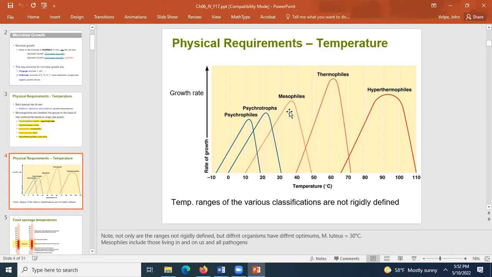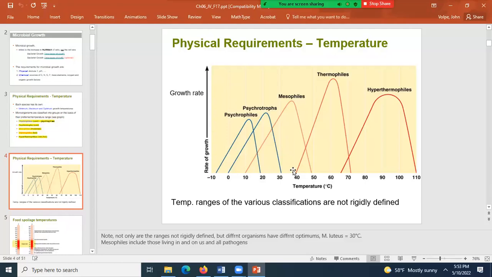Why does Staphylococcus epidermidis not grow the best at 37 degrees if it is a mesophile? Come on, you guys know this. Where does Staphylococcus epidermidis grow? On the skin? On your skin. And your skin is a little cooler than 37 degrees Celsius. And so Staphylococcus epidermidis actually has its optimal temperature a little lower than 37 degrees. Okay, you got that? But we still call it a mesophile.